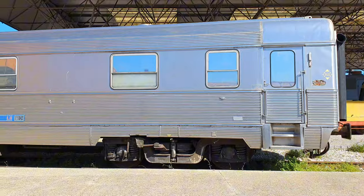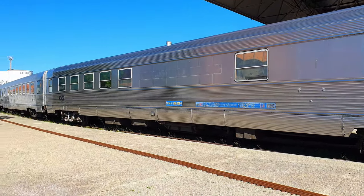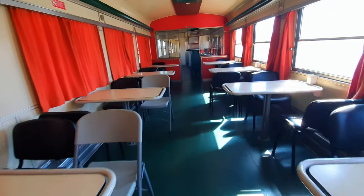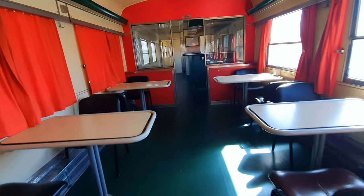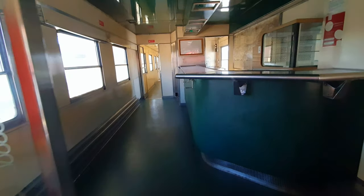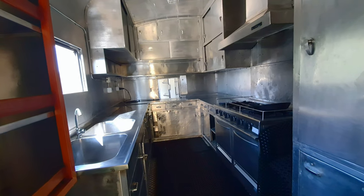Once more outside, we are greeted by the three magnificent Sorefame restaurant cars. They played an important role on various routes, serving passengers traveling from Lisbon to Oporto, Barreiro to Algarve, and lastly on the Sud Express. However, when this train was upgraded to Italgo in 2010, these iconic restaurant cars were withdrawn from service. Have you ever had a meal in these restaurant cars? Please let us know in the comments below how it was.